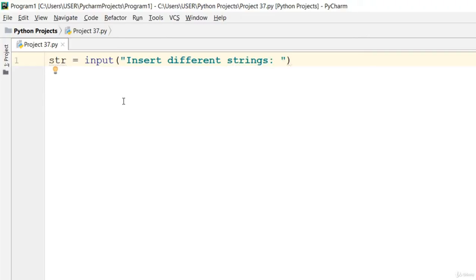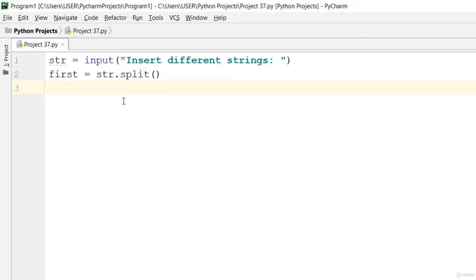We are going to group them and check it out. So first is equal to str.split. We have to split that, str.split. Once you call the split function, that will help us split all of them.